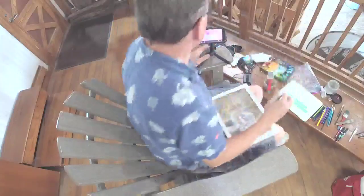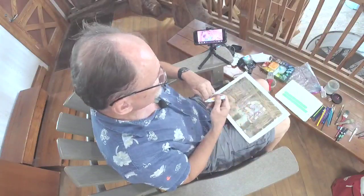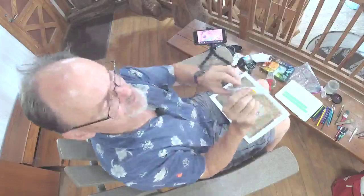This is the most shocking aspect of my cheating approach to watercolor. That is, I actually use whiteout.